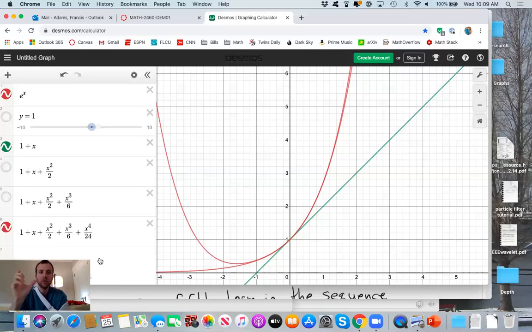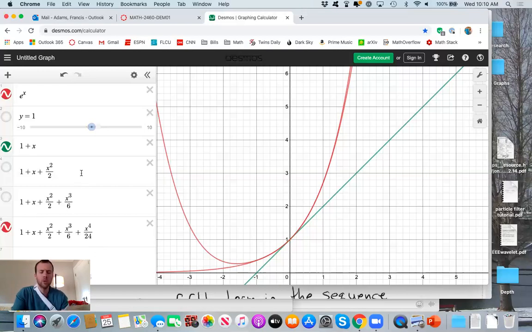That phrasing right there, a list of functions getting closer and closer to some fixed function as you go further and further out the list, that sounds a lot like some kind of limit phrasing. You go further and further down the list, you get closer and closer. That sounds a lot like some kind of limit at infinity that we talked about. So that's where what we've seen before can tie in, but this is a different situation.